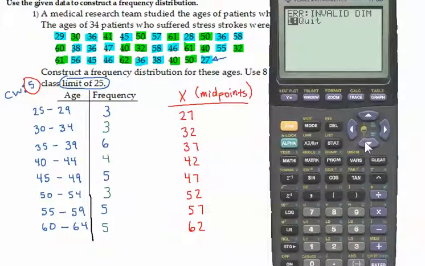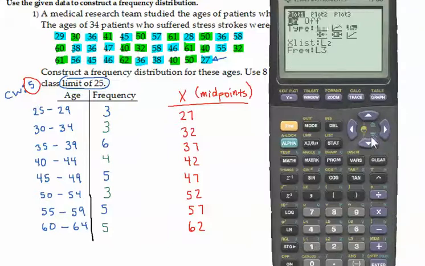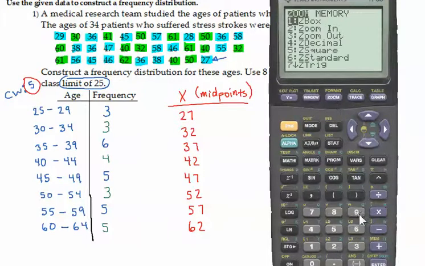Because I have to change the zoom plot again and double check if it was accepting the way I typed that in. No, it wasn't. It wasn't accepting it as the name. So let me just clear that and hit second 3. That's better. And see how it's a smaller 3 there? Okay, now I'll go straight to zoom, and I'll go to 9, which was the zoom stat. Gives us our statistically centered zoom.